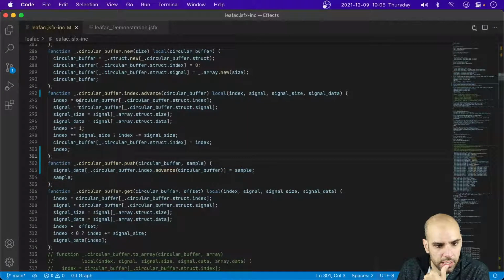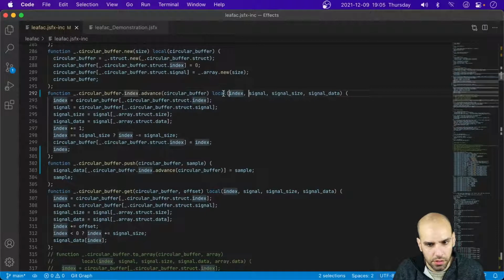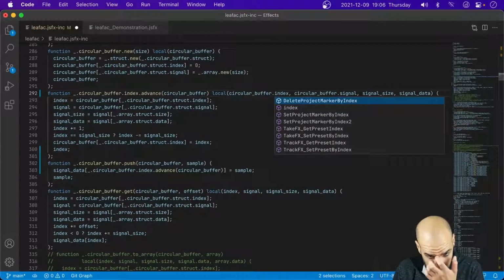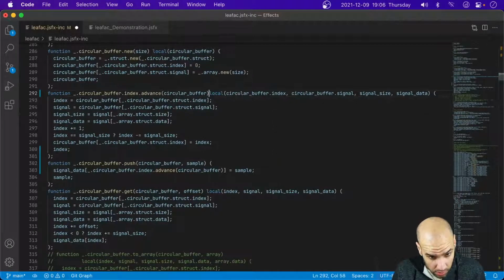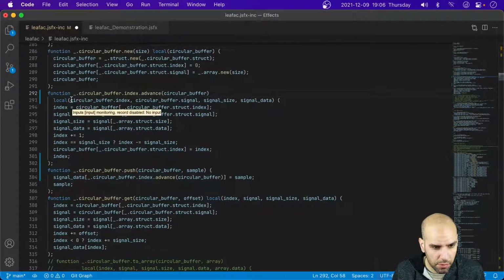Okay, so the index and the signal are just parts of the circular buffer that I extract, and I think I prefer to call these things circular buffer dot. And I know that the name is longer and it is kind of silly because they are like local variables, but I'm just following this convention that it kind of behaves like an object, kind of looks like an object, if I do it that way.